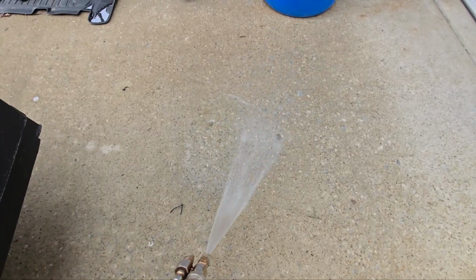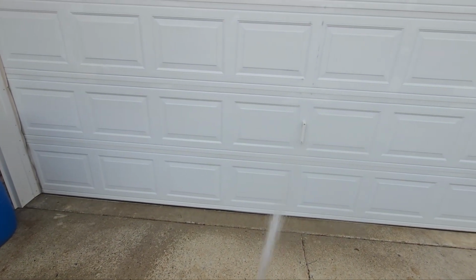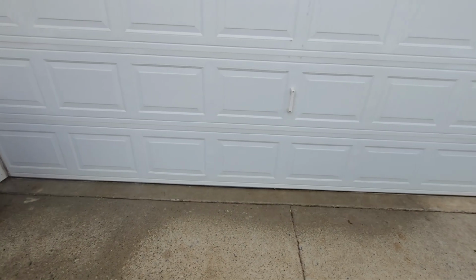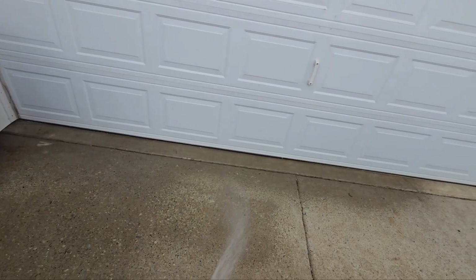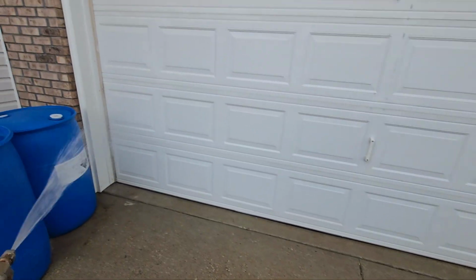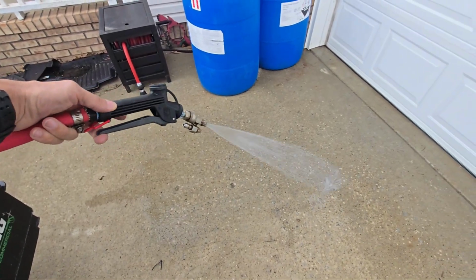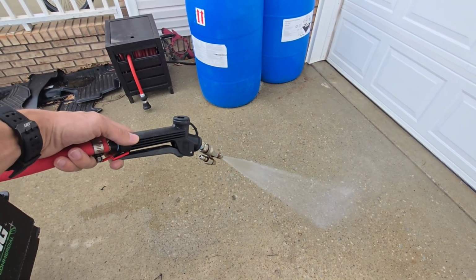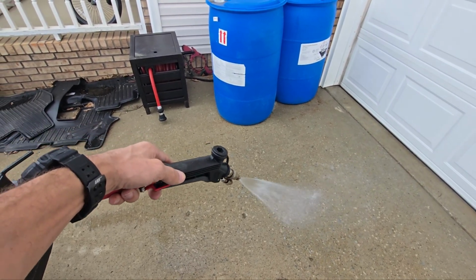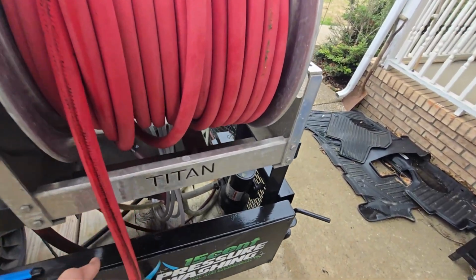Now you see that there? That's a low pressure spray. This is soft washing for those of you that did not know. You can pre-treat the concrete with it, you can wash houses with it, you can wash roofs with it. But that there is a low pressure spray. And I know some of you probably listen to that pump like, oh, that pump don't sound too well. Yeah, I got a backup that I'm going to install later today before y'all start.